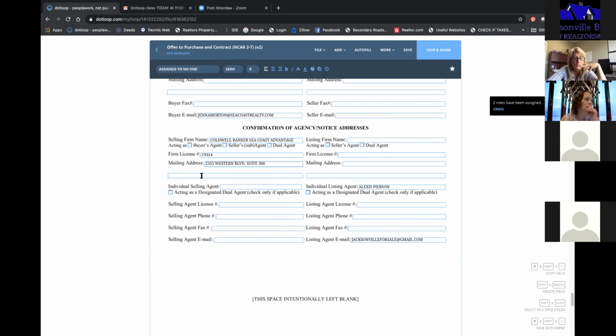You can always create your own folder within templates and create your own template of your forms. That way you don't have to retype all this stuff every single time. But if you have to, because you've got an offer and you've got to fill in your other side, you've already got this in your clauses, right?